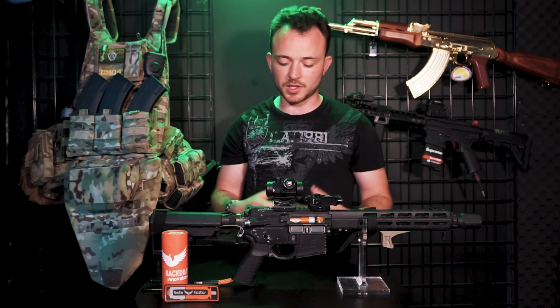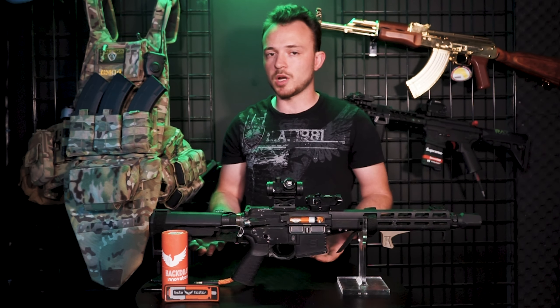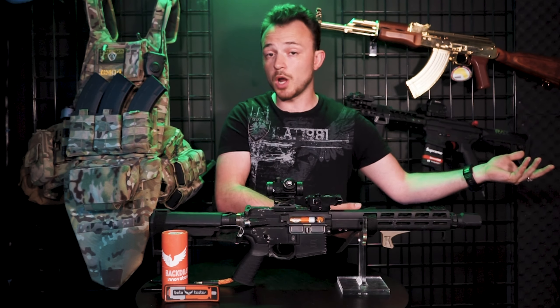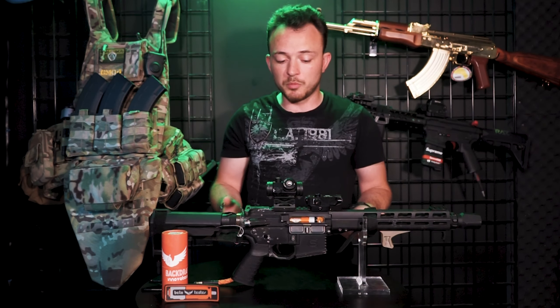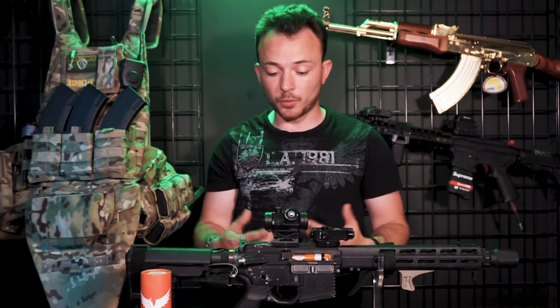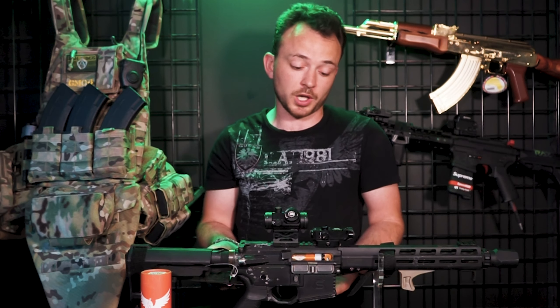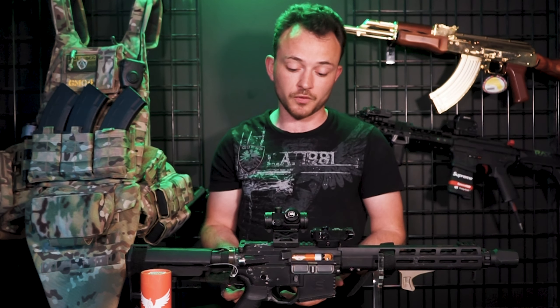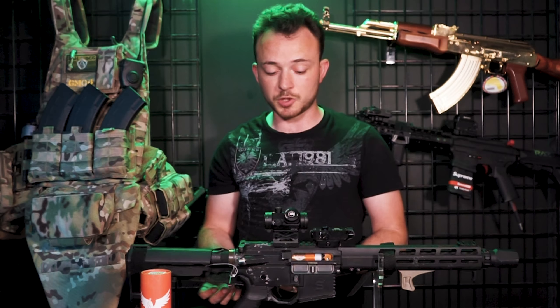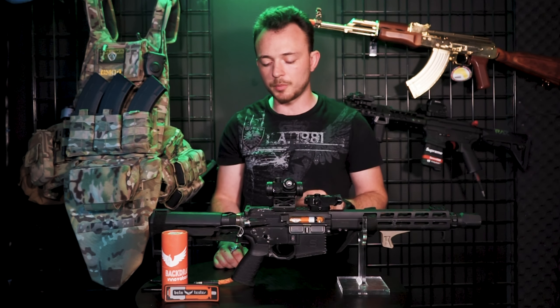You do get a much easier entry point into an electronic HPA system that has full auto, binary, semi-lock, and programmability. It's a very cool product. As the company gets bigger, they'll grow — but the fact remains this is a brand new company and we don't know if it's going to go well or bad over time. That's just a fact. But I really do feel like this is a pretty good unit. I would recommend buying it if you're looking for a very low budget option to get into HPA. I'm quite impressed with it. I've talked to the owner a lot — he seems very competent, knowledgeable, and very willing to help, which is a very good sign.